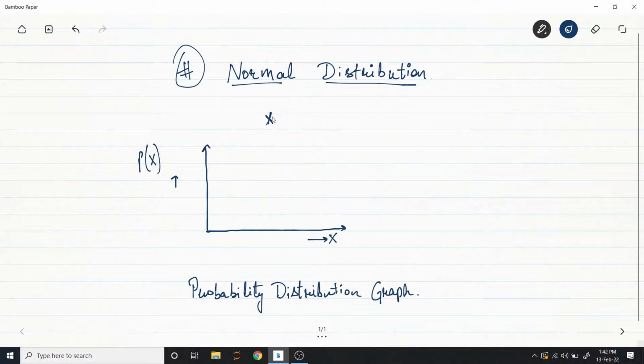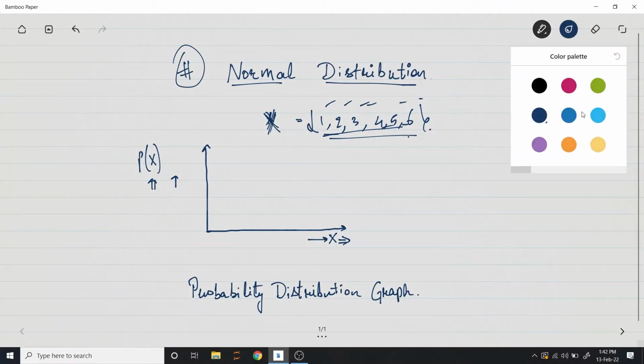So if I take this die and I see exactly what number comes out on the top of the die, there are only six possibilities, which would be a set or a subset of this particular event x. The number would be 1, 2, 3, 4, 5, or 6, nothing else. So if we try to create a graph where on the x-axis we have the event, and on the y-axis we have the probability of the said event, let's see what it will look like.